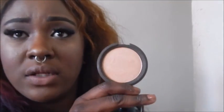Amazing. My local Sephora still has them in store. I'm gonna try to get a backup of it, but if I don't, it's okay. I don't run through highlighters like that because my highlighter collection is so large, I alternate, but I'm gonna try to get a backup of this if I still can.